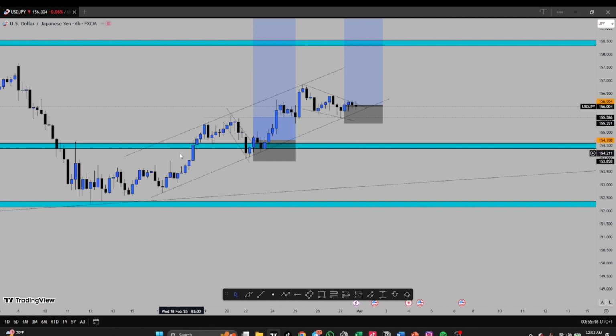Those who have learned from me know that I always say that whenever we don't have a good break, I will not enter that trade. I did not enter this trade, so we push up again. Now we come down. We dip more inside. I identify chart patterns. We break through, I enter my trade with a stop loss. Now price is trading here. My stop loss for this is currently at break even.